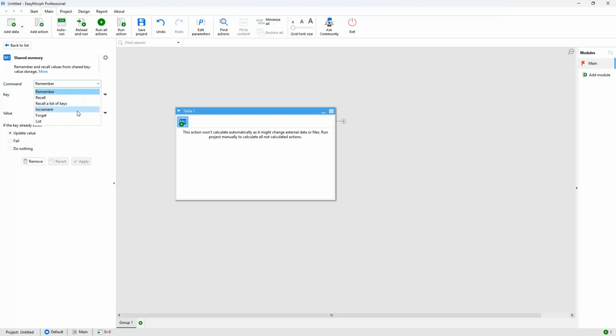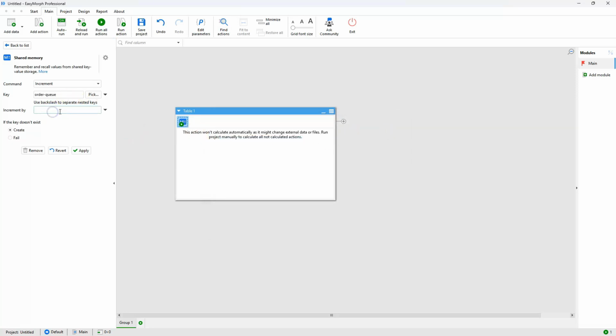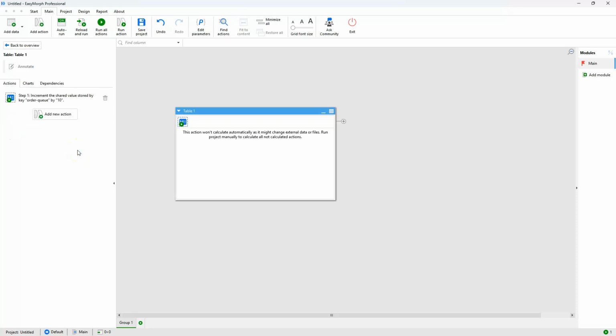Let's do that to add some value to our metric. I need to pick what shared memory key is storing our value that we want to increment. And then I can set the number by which I want to increment the shared memory key. I'll add 10 to it, click apply.